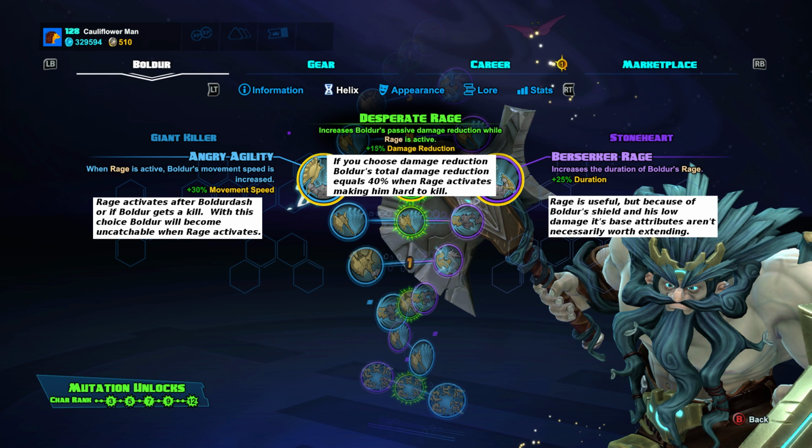The center one, I feel like if you're getting shot when you're using Boulder Dash defensively, you're already dead. So the damage reduction is okay, but if you need to use it, you're going to be dead anyways. So I don't choose the center one. And then on the right side, I don't feel like Rage's base stats of increasing your melee speed and damage resistance is really all that great, so I don't think it's an attribute worth extending. So for level 5 here, I always choose the left side.